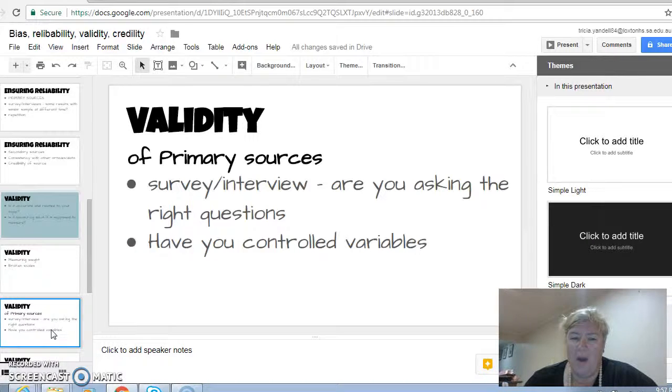How do we figure out what is relevant? And have you controlled the variables? Is everything actually consistent? If we looked at this, we might ask the same question, but are the controlled variables exactly the same? If we ask them at the start of school, sports day, and maybe exam time, we would end up with very different opinions being gathered from the students.